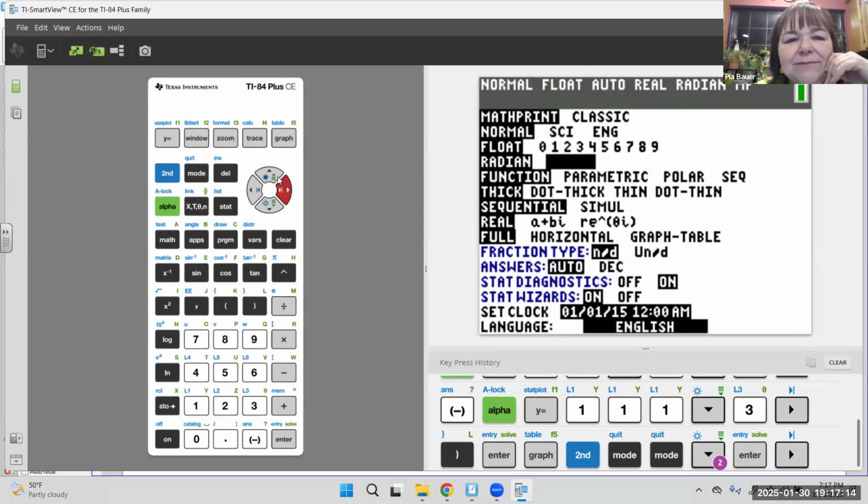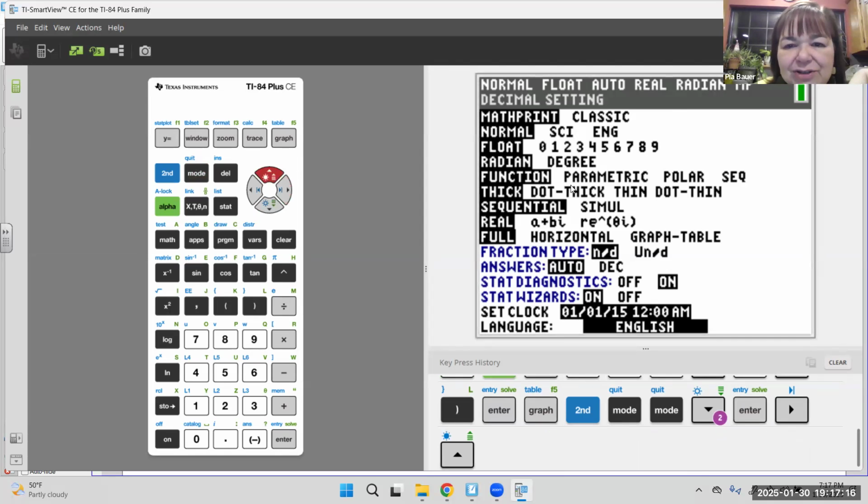And now if you notice, radians are selected and not degree. That's not too important for us, but if you're wondering what all of those things are, it has a lot to do with the format, how things look, how to express it. To be on the safe side, make sure all of them are on. All of the ones on the far left are on.